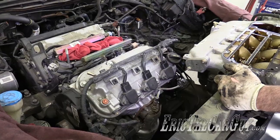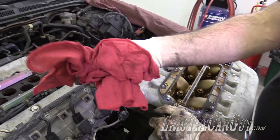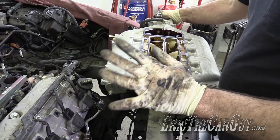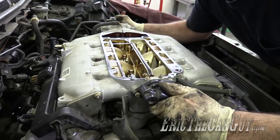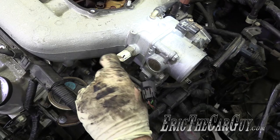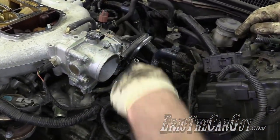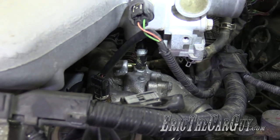Let's put the intake manifold on — I'm going to use the new one. Taking the rags out first; it won't run with those stuck in the holes. I'm reusing these steel gaskets — I've done it several times, no problem. My concern is that everything hooks up because we're going from a manual to an automatic and I don't know if there's differences. I've got one that lines up here, one that lines up underneath — we're all good. I just need to position some hose clamps.